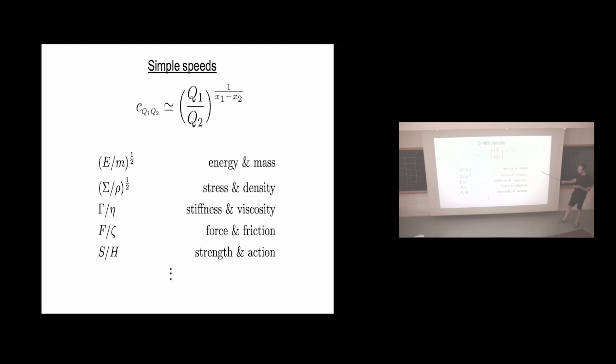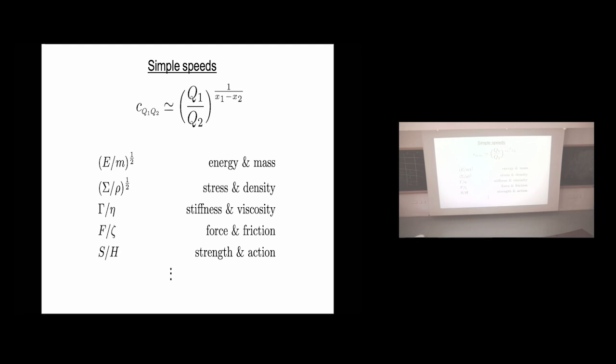And so you have a few examples. This one is the one that we talked about in the first lecture. It was the viscocapillary speed, the ratio between a surface tension and a viscosity. It's more recent; it did not emerge until the 20th century. But it has the same sort of structure as another, more ancient kind of speed, which is the ratio of a stress or a pressure and a density, which is the speed of sound.